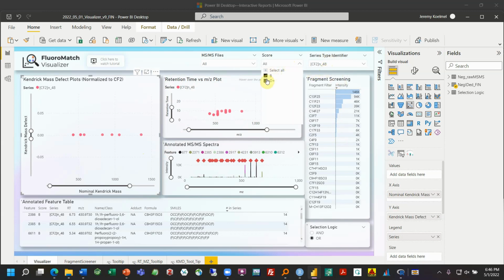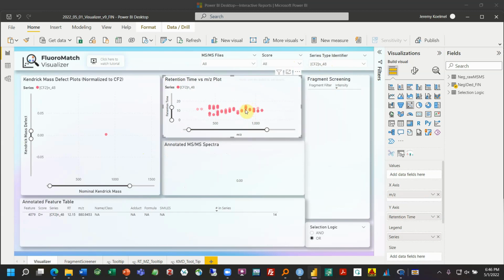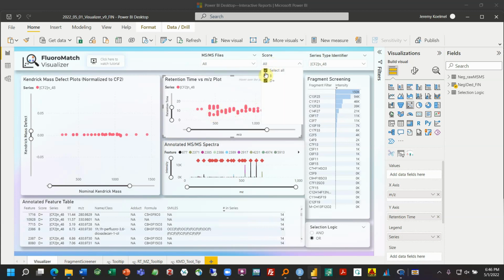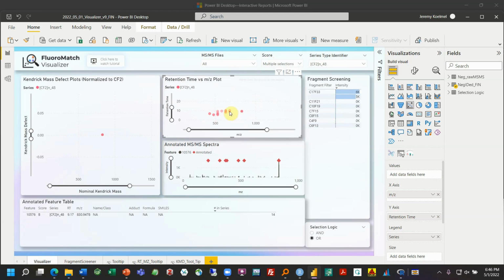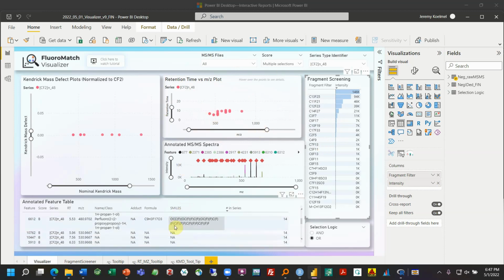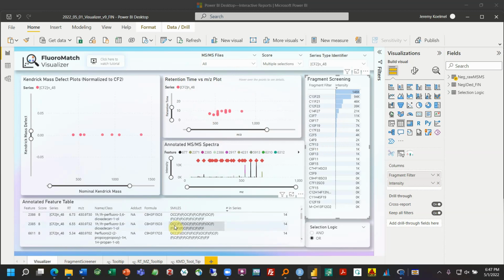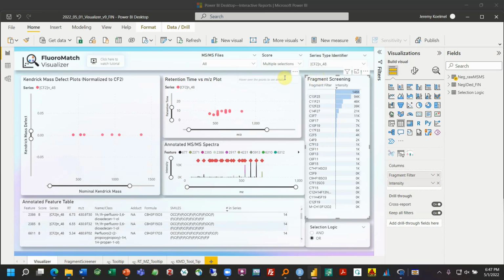So let's put in some D pluses too, and you can see that some of those might also be correct. They might follow the same pattern, but they look slightly different. There's a clear pattern here to those that only have carbon fluorine fragments. And this one again could be out of range, but doesn't look like it. So again, you can now export this table. Let's refresh so that we're not only looking at those. Export this table, and then you can name this series as PFC, perfluorocarbon, with 1 double bond, for example, as our tentative annotation there.